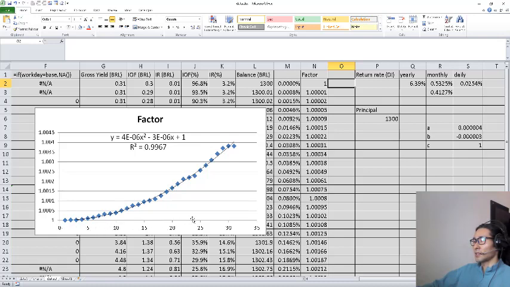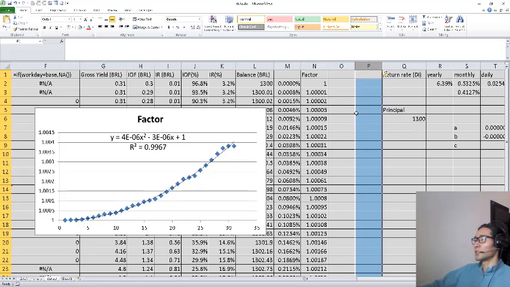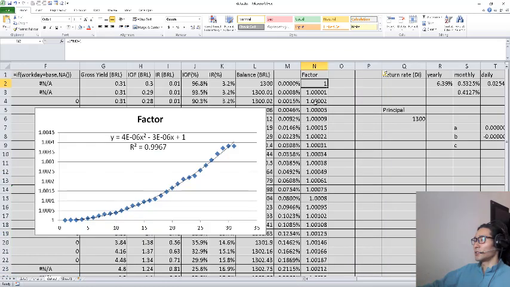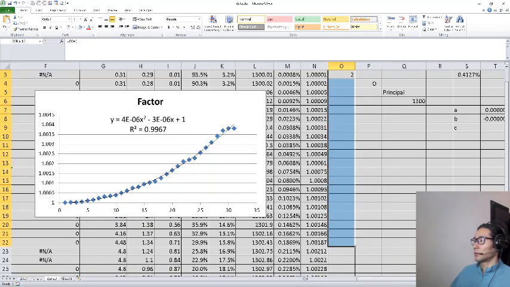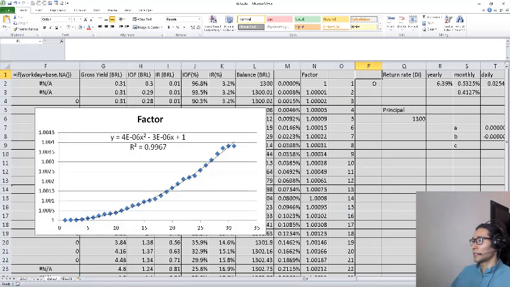The values I entered on the x-axis, when I only selected the factor and clicked on insert scatter plot, are just numbers like 1, 2, 3, 4, 5, until the number of entries I have in this column. So it would be something like this.